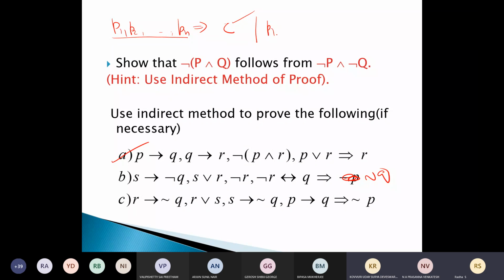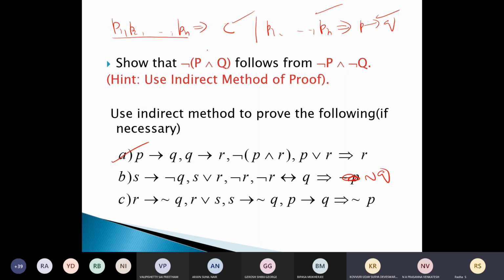Another way is you may have some P1, P2, etc., Pn, but your conclusion will be of the form P implies Q. Even here you can use the direct method, but in conditional proof, along with the given set of premises, P is also considered as an additional premise, and you just prove that Q is true. That is, to prove P implies Q, you assume that P is true. Whenever P is true, Q is true. That is the thing you are going to prove. So along with the given set of premises, you are assuming P as true and trying to prove that Q is true. So these two methods we have seen.